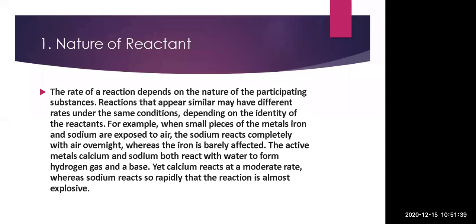Then in the second example, the active metals calcium and sodium both react with water. Calcium reacts with water and sodium also reacts with water. Then what will happen after reaction with water? When calcium reacts with water, hydrogen gas and a base are formed. But with calcium, the rate was moderate. It was slow. But when you react sodium with water, it also gives the same products as calcium, hydrogen gas and a base. But in this case, the rate was so rapid and it was explosive. That means sodium is more reactive than calcium. It is more reactive than iron too. I hope you have understood both the examples.